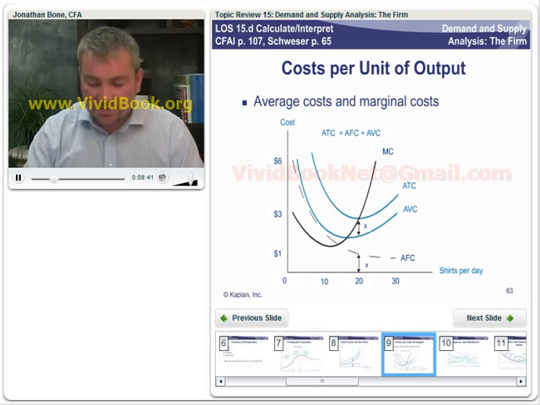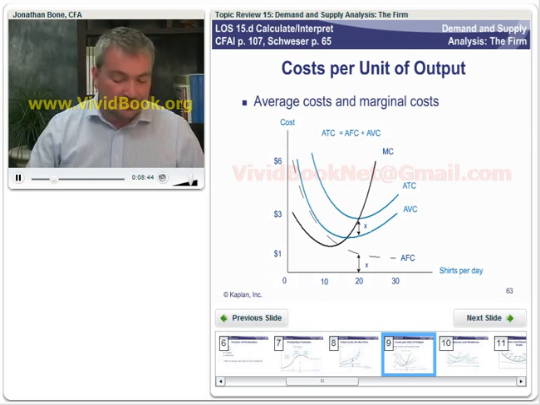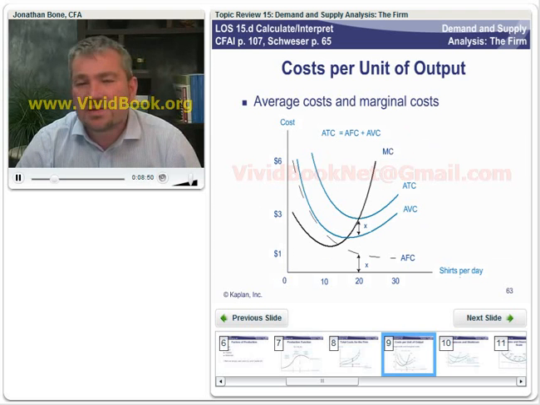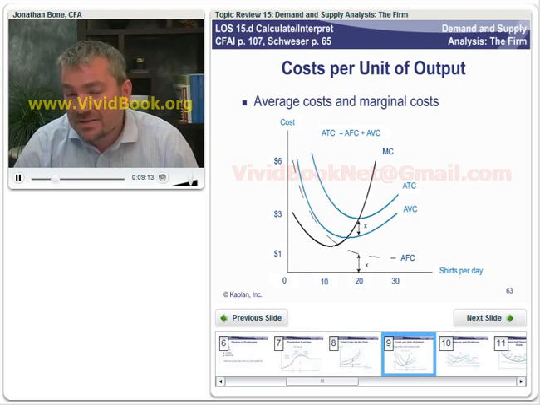Now, a few more costs that we certainly need to be able to describe for our exam. What we've got here is marginal cost, average total cost, average variable cost, and average fixed cost. Let's start off with average fixed cost. Now, we said that total fixed cost does not vary over output. However, average fixed cost is going to fall as output increases because average fixed cost is simply total fixed cost divided by quantity. So the bigger the quantity you produce, given that fixed costs are not changing with quantity, your numerator is static, your denominator is increasing, and therefore average fixed cost per unit declines the more you produce.